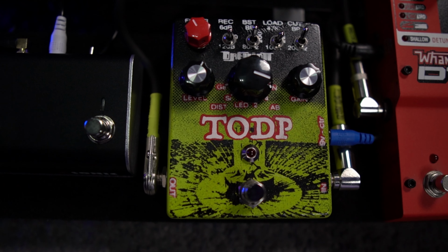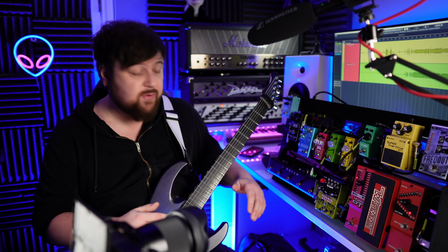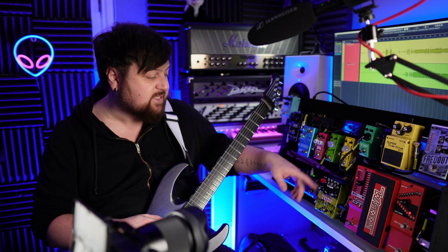They go into the first of two distortion pedals, which is the TODP by Brellia Amps. Brellia Amps are a UK-based boutique amp builder. They make unbelievable stuff, like £5,000 amps of really mad quality. But they also make these pedals which have a valve or tube in and a million different settings via the dip switches. You can do so much with this pedal. I'm going to do a dedicated video of this, probably coming out in the next few days or weeks. These are under £250, around that mark.